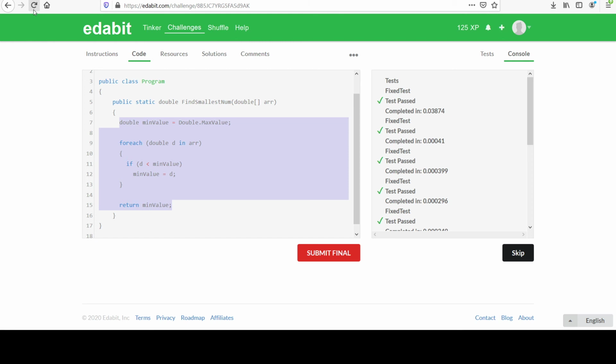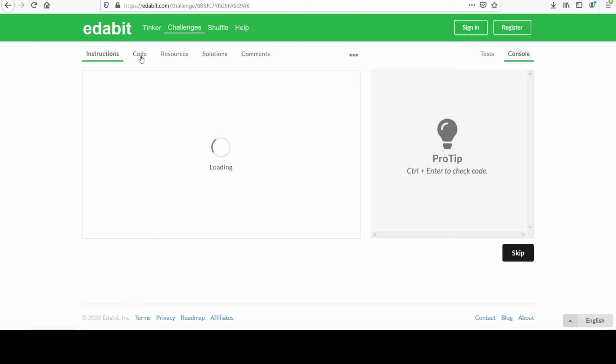You can feel free to go through the Microsoft Docs and find what you need to do that. I'm going to refresh at this time to clear the code. And then I will write this out in one line.